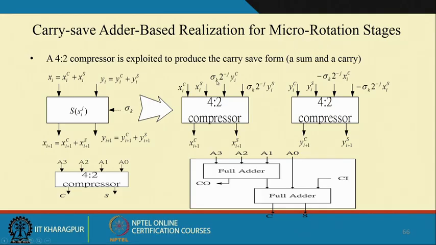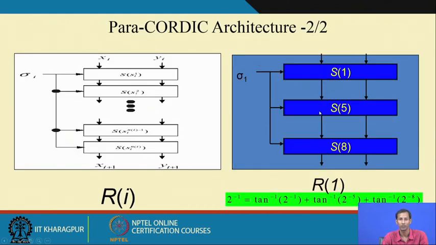Okay. So, this micro rotation is realized using a carry save adder. We have already seen the carry save adder in the adder chapter. The carry save adder is very useful for delay compression, so it takes less time than the normal ripple carry adder. Okay. So, we use it to calculate this micro rotational angle, that means to find the sign based on this parallel algorithm.